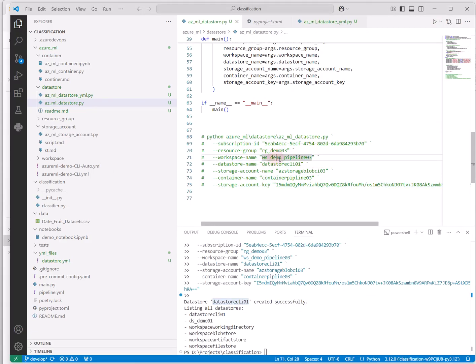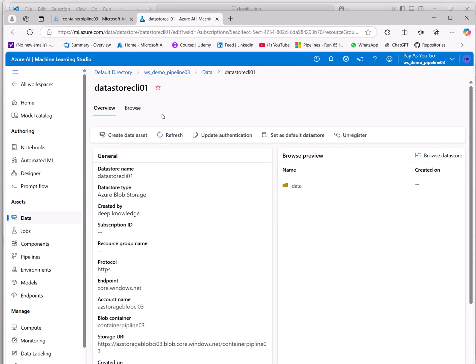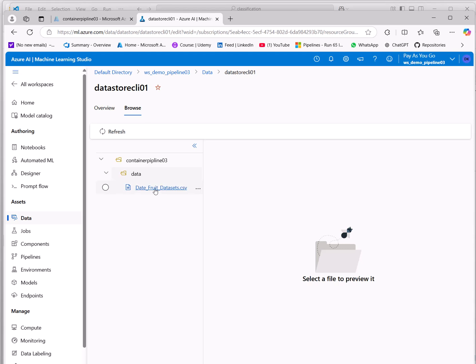I mean, the data store should be named Python, not CLI. But as you can see here, it's already created. And what is the data in the container? It's already moved into this data store.